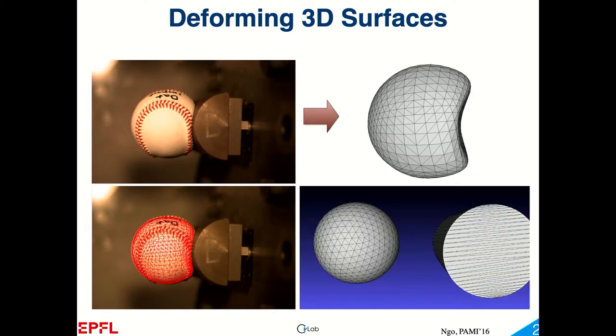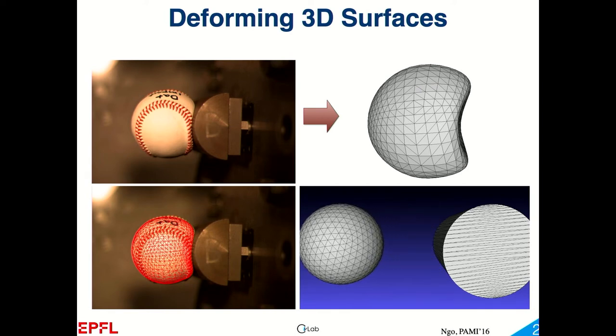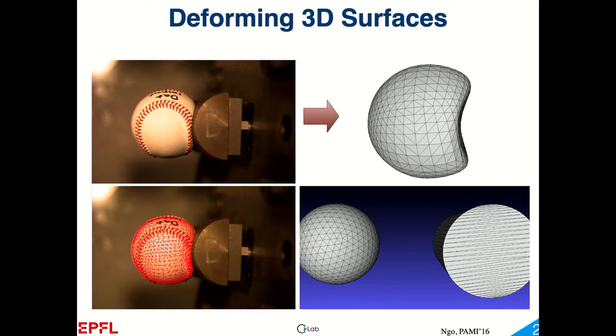The ball initially is a sphere, so when it hits the bat it becomes this weird shape. From this we can infer the 3D shape and do the reconstruction. Why do we do that you may ask? Because we were collaborating with mechanical engineers in Washington State University, who are interested in building simulation tools. It's surprisingly hard in all senses of the term to model a baseball and its interaction with the bat.